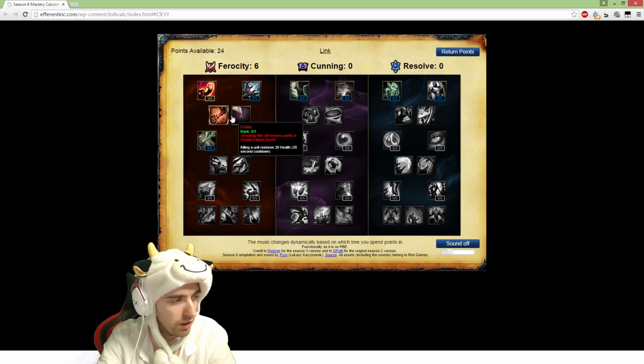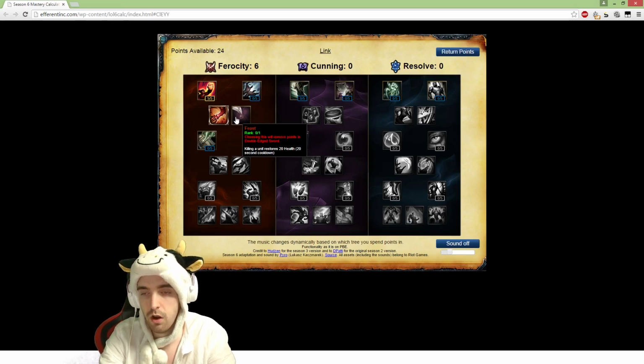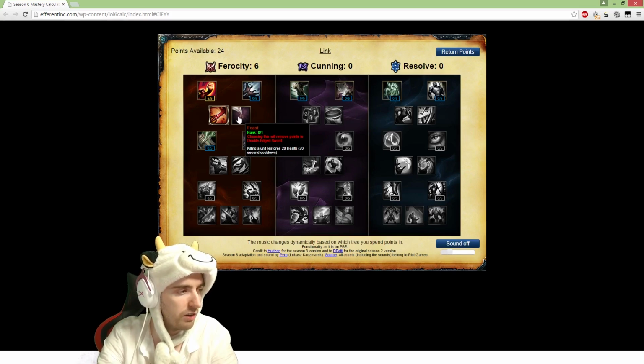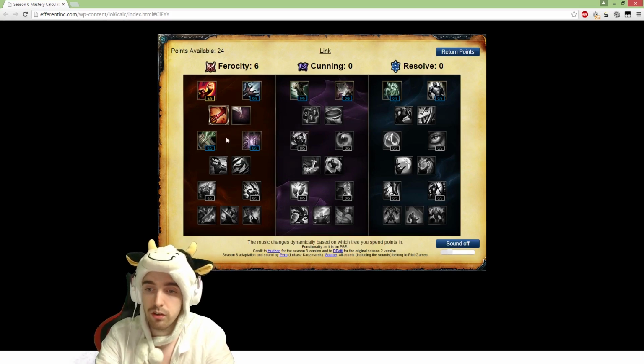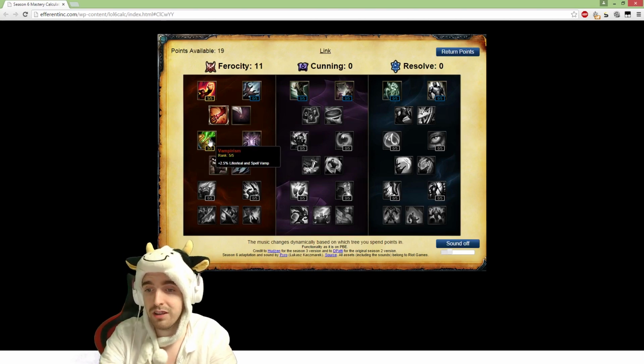Next, you want to get Double-Edged Sword because Double-Edged Sword gives you more damage than Feast, and Feast is just an all-around not useful item for a jungler like Master Yi. I don't know how it fares in the lane, but honestly, I feel like Double-Edged Sword is the way to go. Next, we have Vampirism, or however you pronounce that.